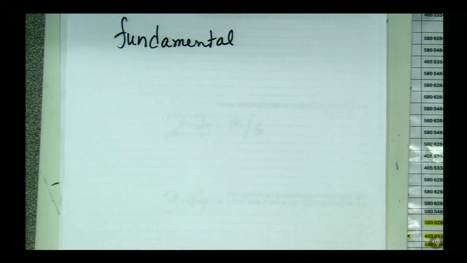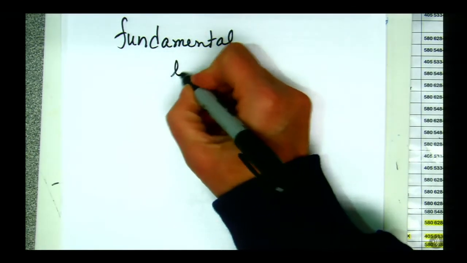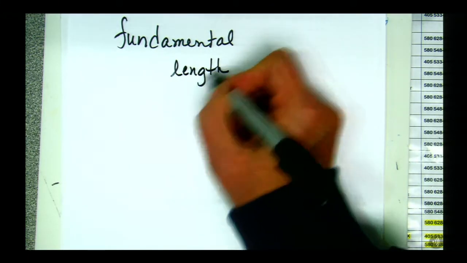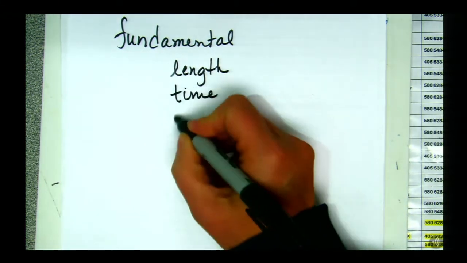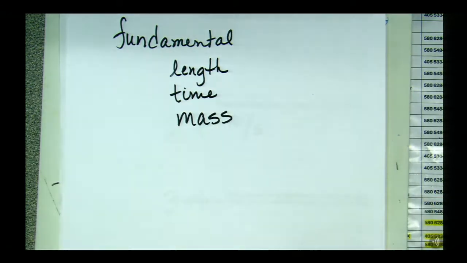So we have fundamental units. Those are going to be things like length, time, mass, and remember, mass is different than weight. Mass goes into weight, but mass is matter. It's the amount of stuff. We'll actually define it a little later as it's actually part of inertia. But mass is a unit. Length, time, mass.